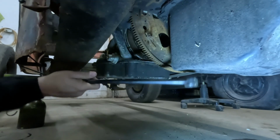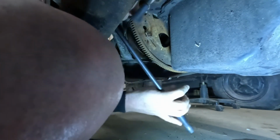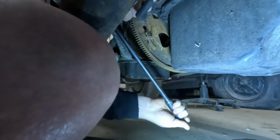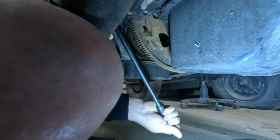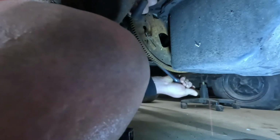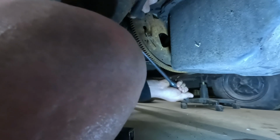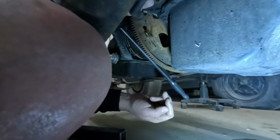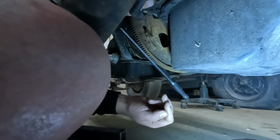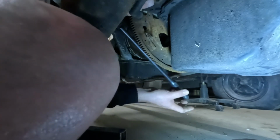Oh man, okay. So maybe that didn't happen, but I thought it did. Maybe we just settled into that rust ridge, and that's all we're gonna get. But we can then move to the other side of the car, if that did move at all, and move it back the other way. So rock it back and forth 1,000 times, maybe break on through.